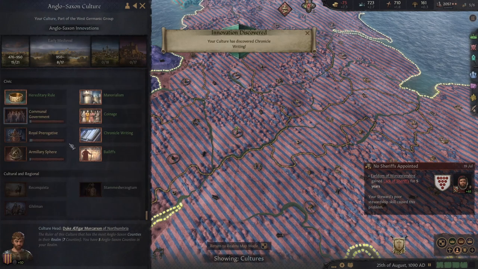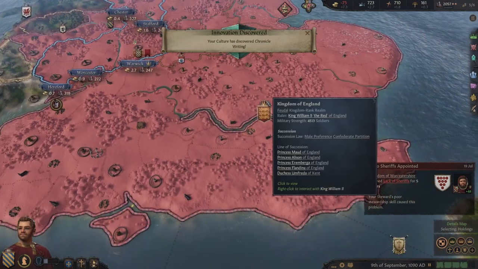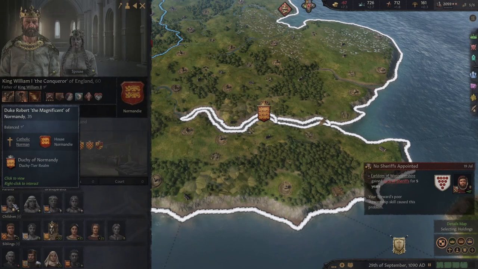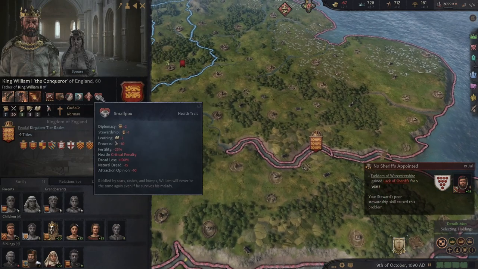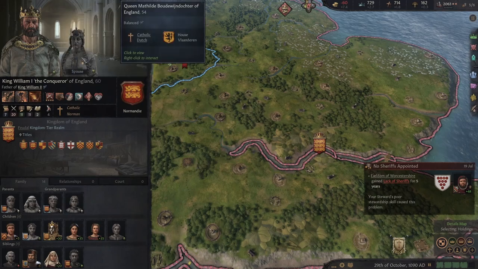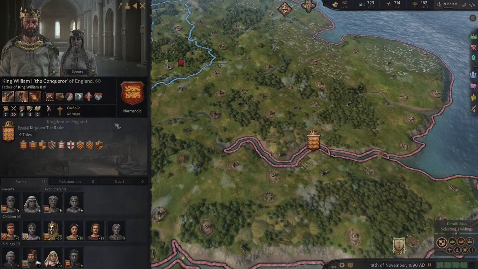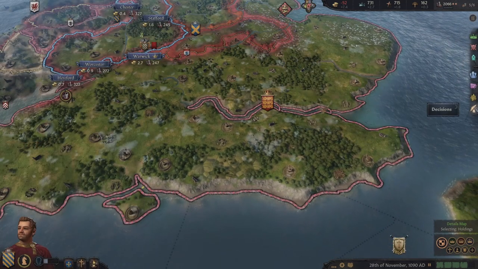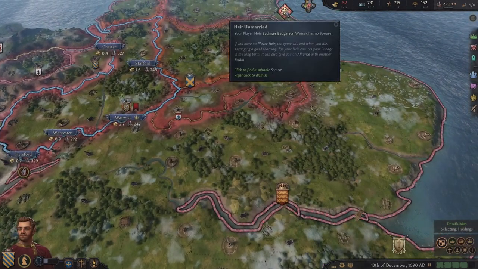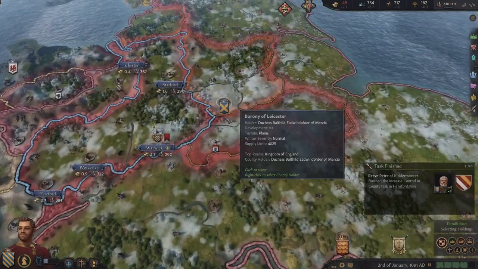No longer the culture head, unfortunately. Oh dear, got smallpox. Died of smallpox. Yeah, it's interesting that he never created the English culture, because that is a unique decision that you get from King William if you claim the British Isles, as it were.